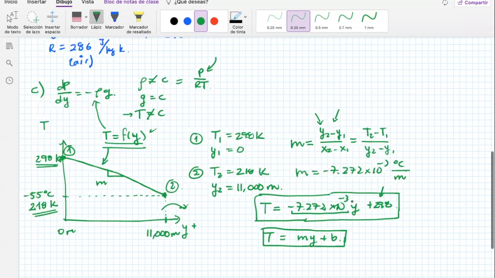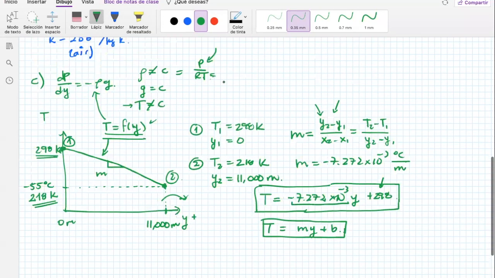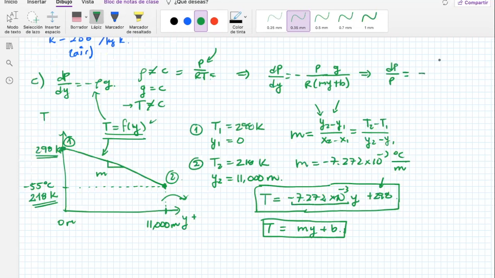So now that I have this expression, I'm going to substitute it over here. Therefore, my complete equation would look like this. So dp divided by dy equals minus, okay, let's be a little bit more careful, p divided by R, and then my plus b, okay, so that's the equation, multiplied by, let's see if I'm missing something. Yeah, I'm missing g, okay, and that's it. So now I need to separate variables, and you know the drill. So dp divided by p equals minus gR, and then I'm going to put dy over here, and then my plus b. Okay, so let me just protect myself with a parenthesis, and then I'm going to do this integral.